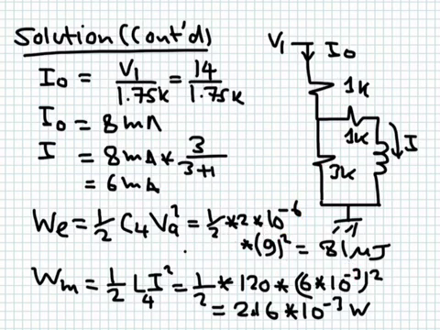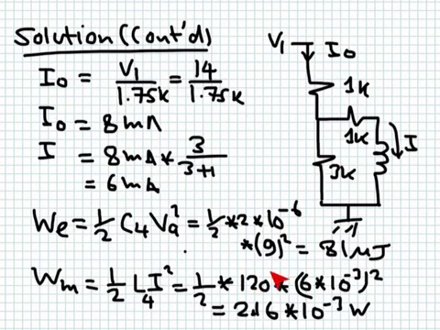If you want to get the magnetic energy, this is the electric energy stored in the capacitor, and this is the magnetic energy stored in the inductor, stored in the magnetic field of the inductor. This is really what's happening. So this one here is stored in the electric field of the capacitor. This one is stored in the magnetic field of the inductor. 1/2 multiplied by the value of the inductor multiplied by the current going through the inductor squared. So we can calculate the value of the inductor here.